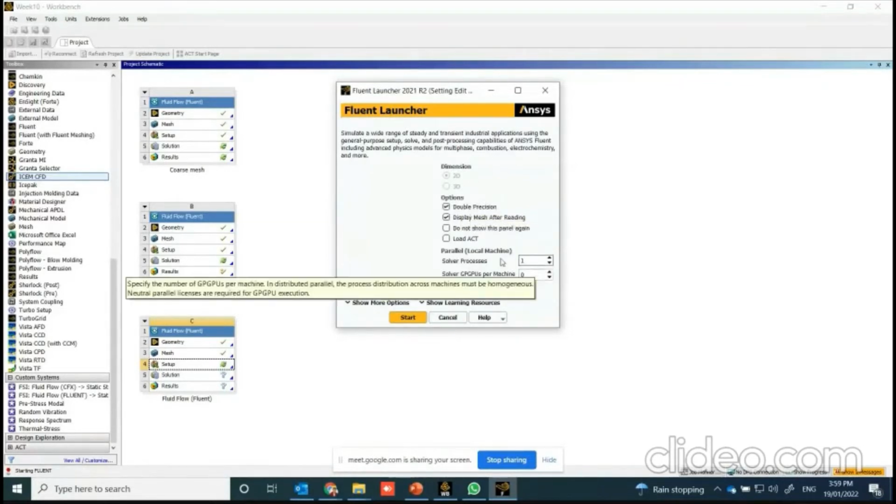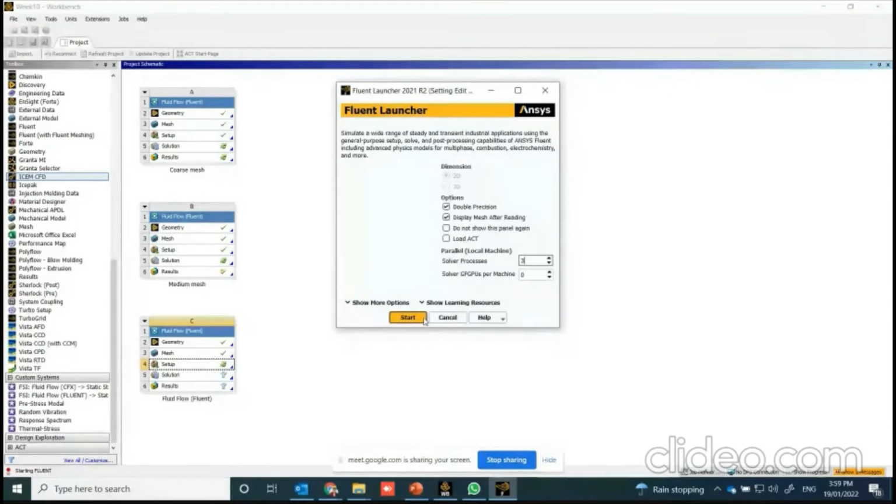And here you can enter the number of cores. For example, I enter 3. It depends on your system configuration, so you can check it. If you have, for example, 7 or 8 cores, you can use 70 or 80% of the number of cores here. So I click on start.